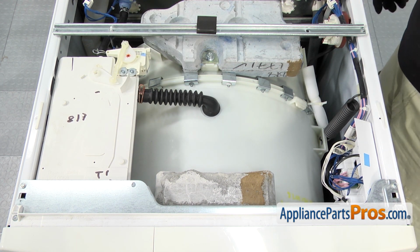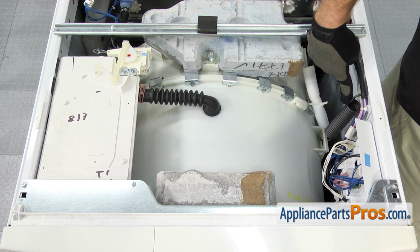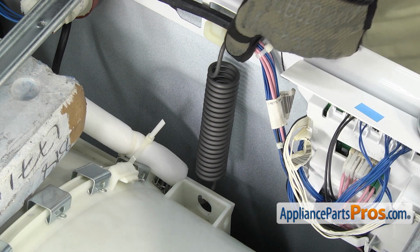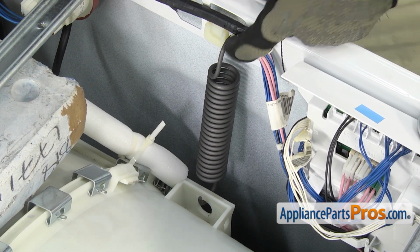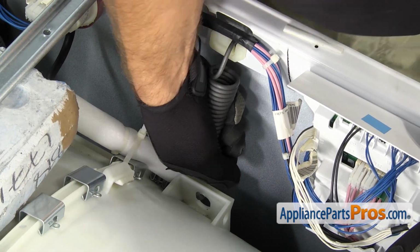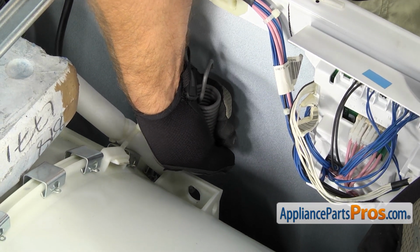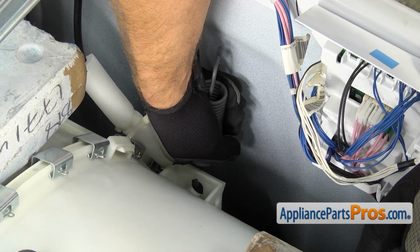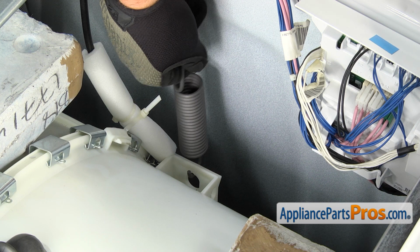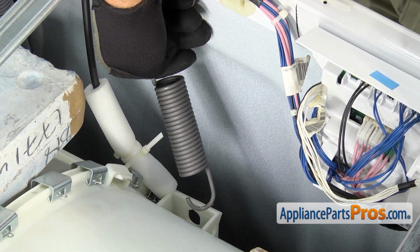We're going to only change one out at a time because we don't want to put too much weight on the suspension. So we're going to take this one out first. The tub assembly is pretty heavy, so you want to be careful when you lift it up. You want to just lift it up high enough to unhook the suspension spring from the frame. Once you have it off, you want to carefully lower it down. You don't want to drop it and break it on anything down there. Then you can carefully unhook the suspension spring from the tub. Once you have it off, you can pull it out of the washer.